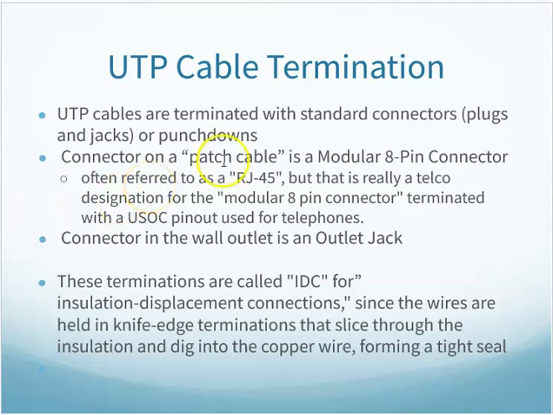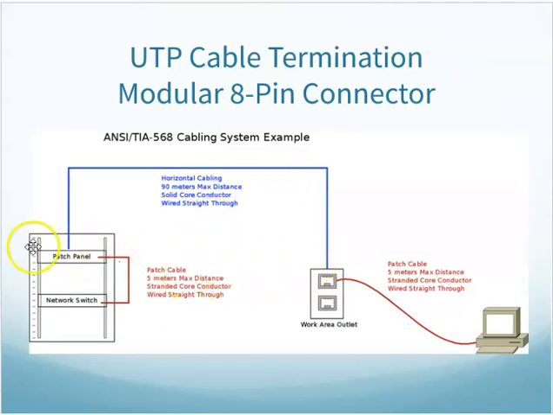Here we remember that our outlet jacks and our modular pin connectors are terminated with insulation displacement connections, IDCs. These insulation displacement connections cut through the outer jacket of the cable and make contact with the copper wire inside. So the terminations on the back of the patch panel are insulation displacement connectors. The outlet jacks, as I punch into them or snap the cover shut, are insulation displacement connectors, and even the modular pin connectors that we use to make patch cables.